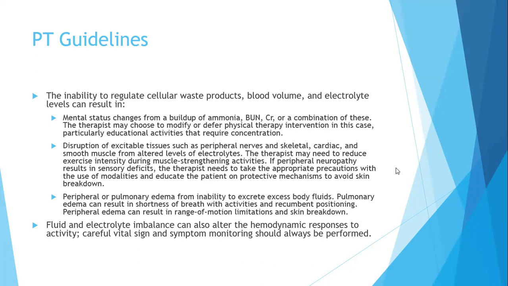If peripheral neuropathy results in sensory deficits, then we need to take the appropriate precautions with use of modalities or protective mechanisms to avoid skin breakdown. So if you have peripheral or pulmonary edema from the inability to excrete excess body fluids, pulmonary edema can result in shortness of breath with activities and recumbent positioning. So we may need to educate people on positioning. Peripheral edema can result in range of motion limitations and skin breakdown. So positioning is super, super important.